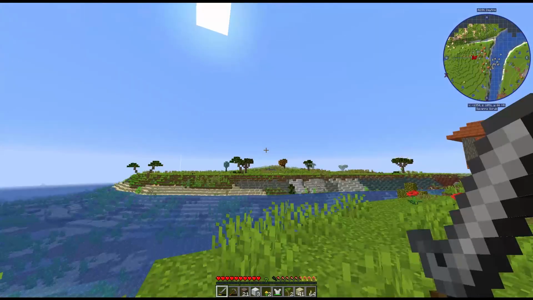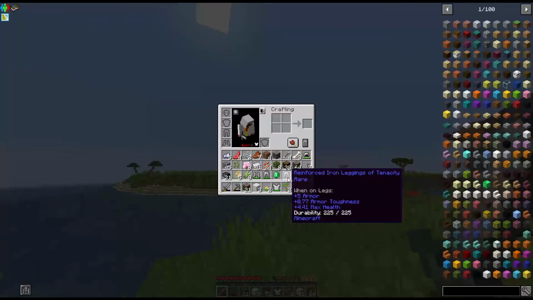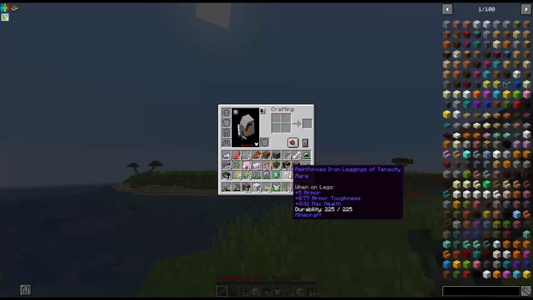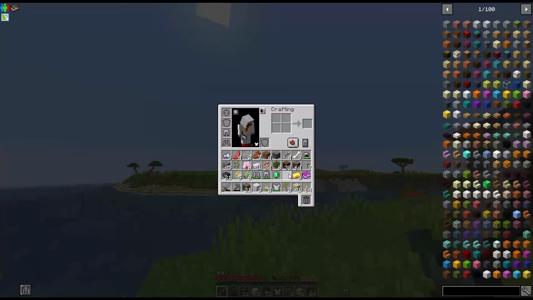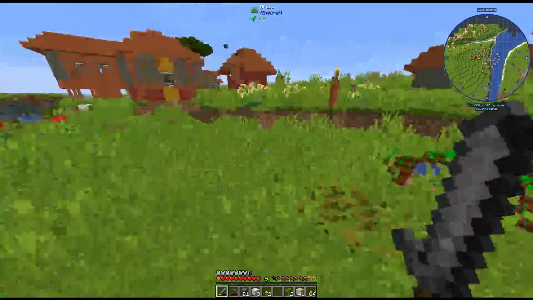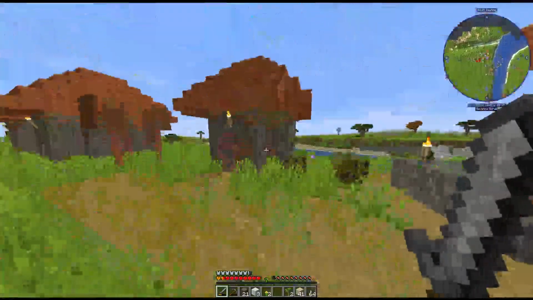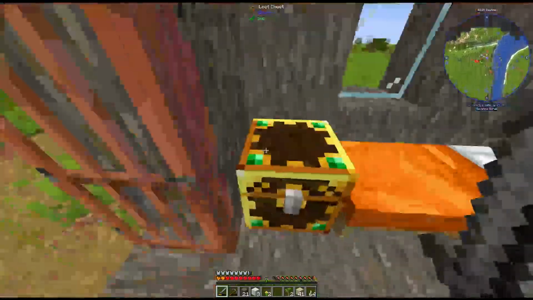But as you can also see, I did craft me some armor. But I did find these, which are rare. So I'm gonna put those on. Also found some wood and some more spruce, which we're gonna have to find some more of, because I don't think that's gonna be nearly enough. But let's explore this village, see what they have to offer.